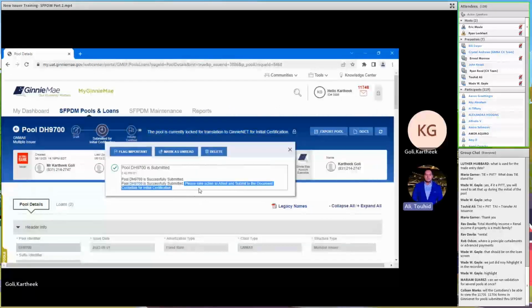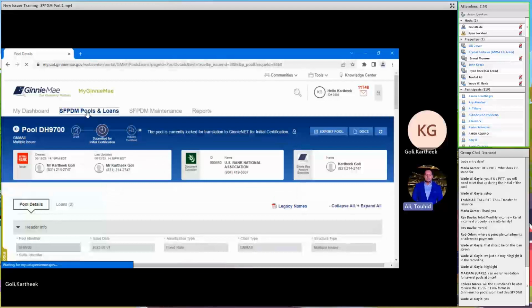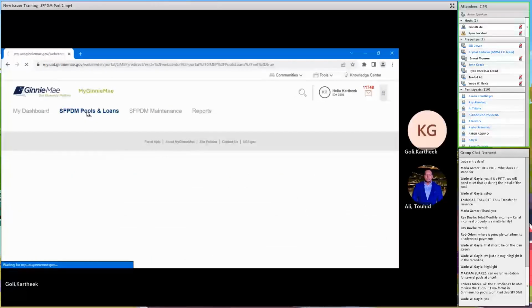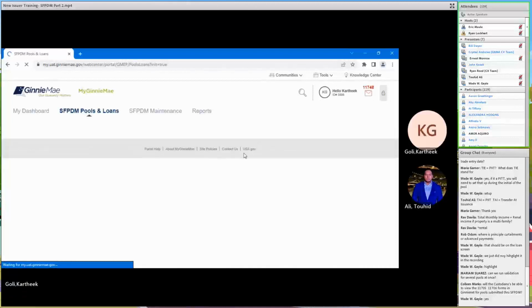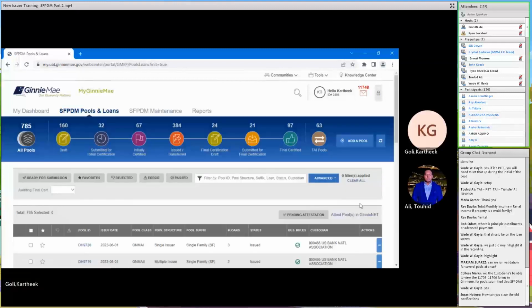Next, we'll go to GinnieNET to view the pool and attest the pool. And to do this, we'll go to the SFPDM pool and loan summary page. And here you can see there is a link on the right side of the page where it says Attest Pool in GinnieNET.